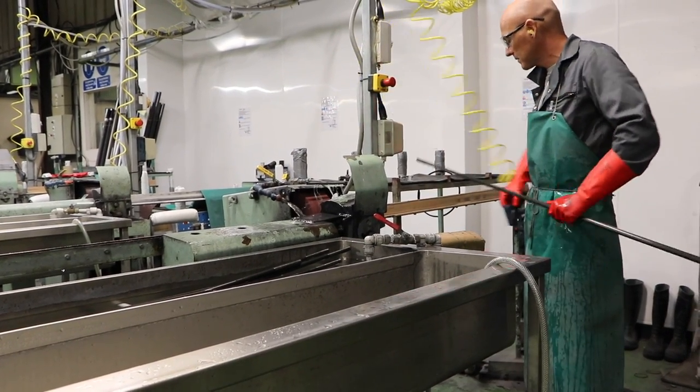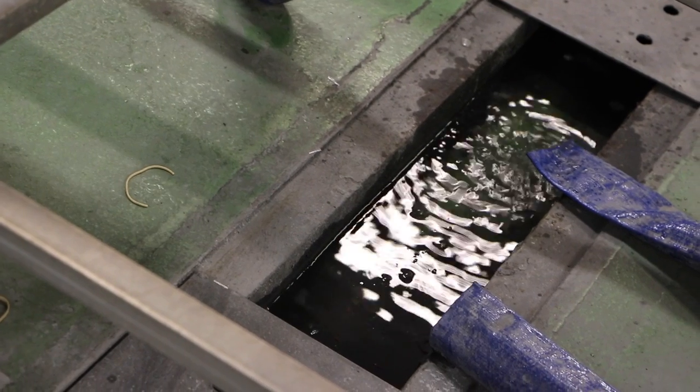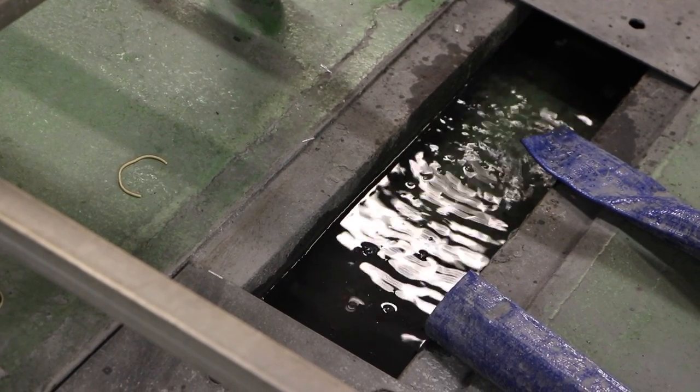You probably noticed as well, we're using a lot of water in the process. And the occurrence of which there's a lot of carbon pigment. All of that is retained on site. We filter all the water, recycle it, and dispose of all that residual waste, not through landfill, but through controlled means.